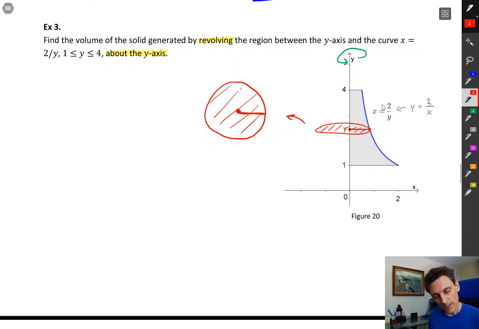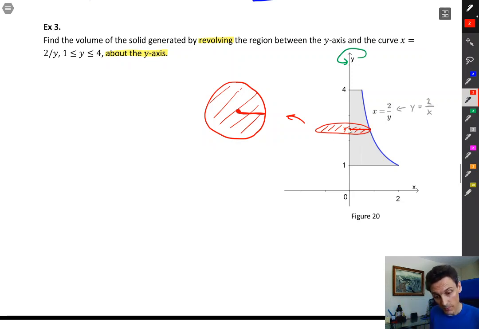But the radius here is really going to depend on what the y value is. It's different from example 1, where we had our region along the x-axis. Now we have our region along the y-axis. And not only that, but we're revolving about the y-axis. So when we try to find our cross sections that are going to be circles, they're going to be horizontal cross sections. They're going to be perpendicular to the y-axis. Generally speaking, the cross sections that you're going to get from revolving a region about an axis, the cross sections that are going to be circular are going to be the ones that are perpendicular to the axis of rotation. So perpendicular to the y-axis in this case.